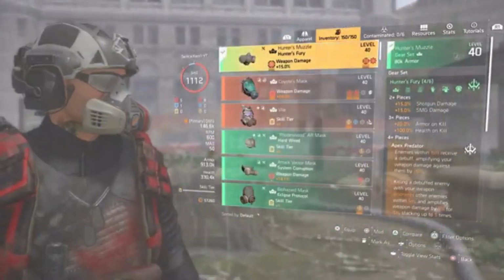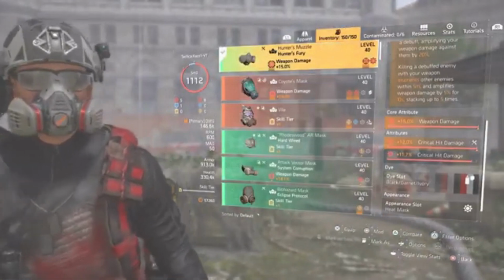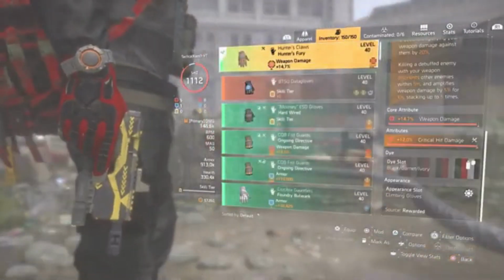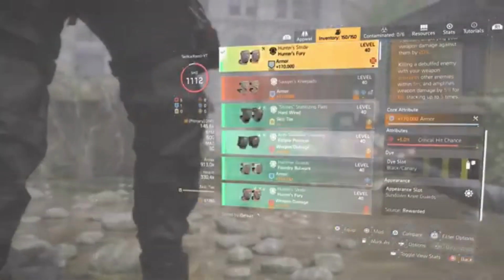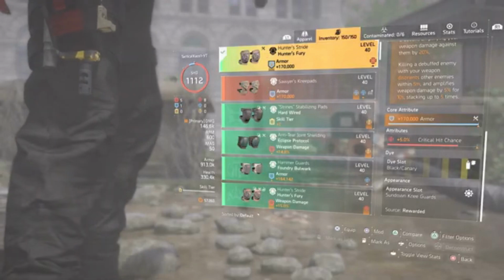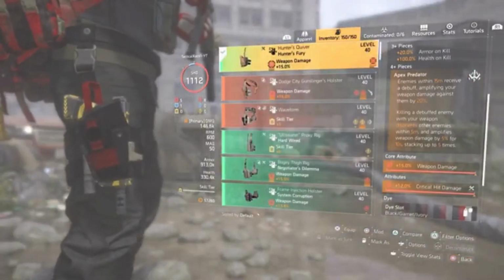For the four-piece gear set, we have the Hunter Fury mask with weapon damage, critical hit damage, and a critical hit damage mod on it. The gloves have a critical hit damage mod and weapon damage. The knee pads have armor on there, so I have a little bit of armor with this build, and 5% critical hit chance. My holster has weapon damage and critical hit damage.